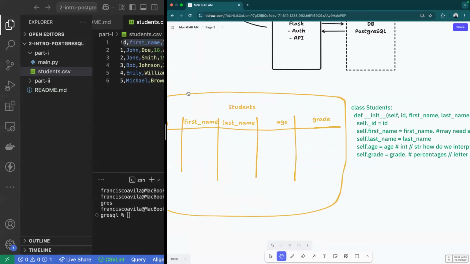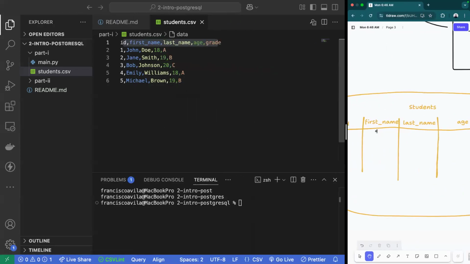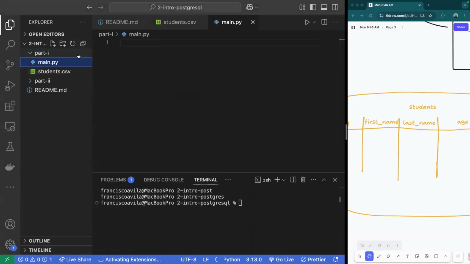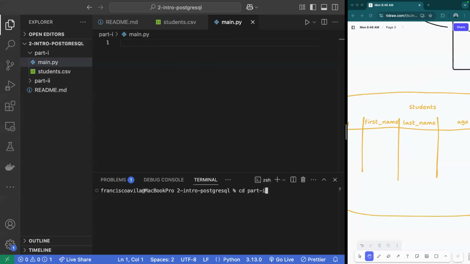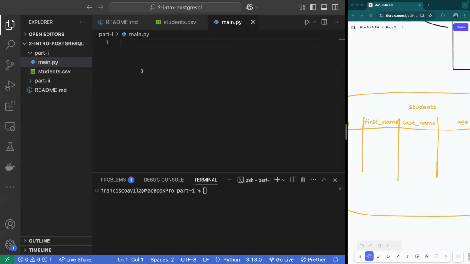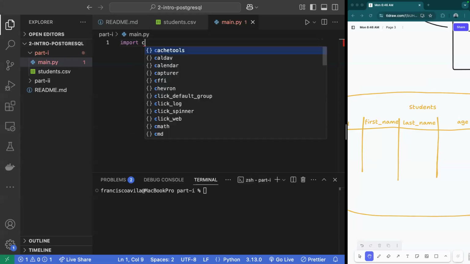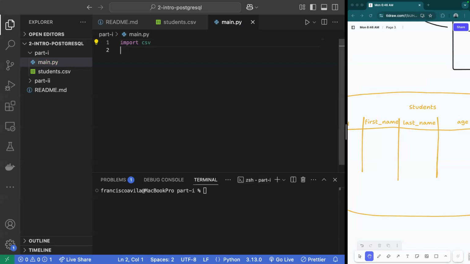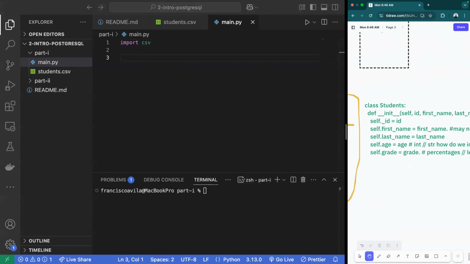All right. If there aren't any other questions, then let's go ahead and start working with this Python file here. Here we have Python in main.py with a completely empty script. Let's go ahead and get a little bit of template code here. I'm going to import CSV because I know I'm going to be working with a CSV file. And I'm going to bring in that code that we have already written over here.